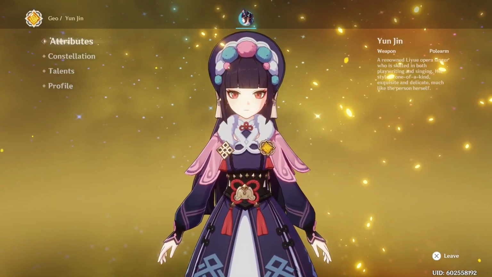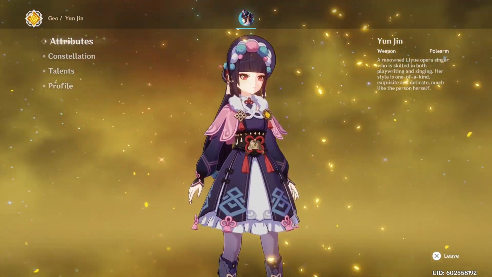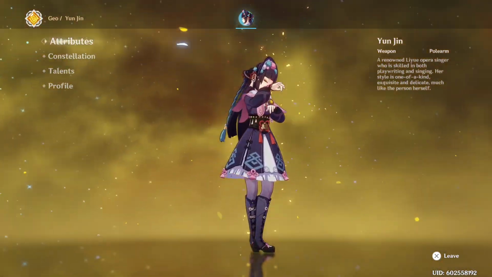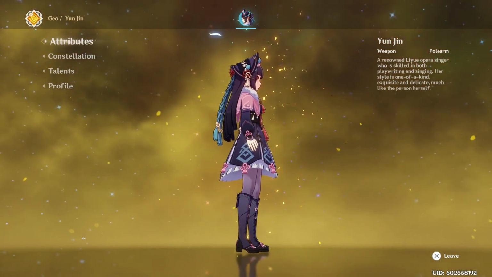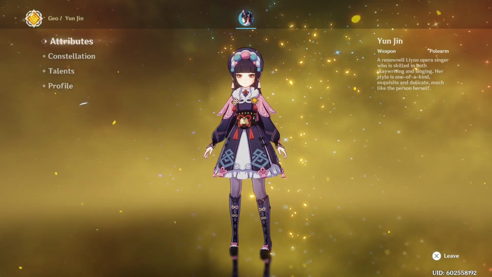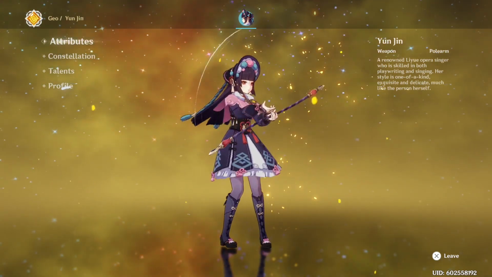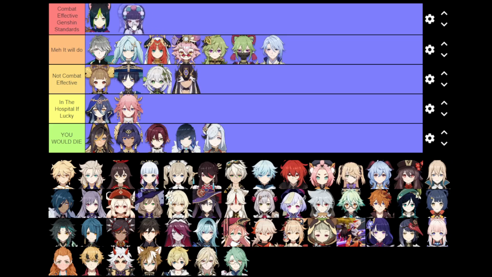Okay, very simple design. There isn't really anything that offensive here, actually. Again, this is definitely not made for combat in any way. In terms of footwear, okay. Oh, she has like the dancing shoe. Okay. This is pretty good. I don't think it's straight up combat effective, but I'm gonna put her at the top of meh. Debatably not combat effective, but we'll leave it there. Because dancing shoes are meant to move around in. And she has mobility with that. You know what? We're gonna put her in combat effective.